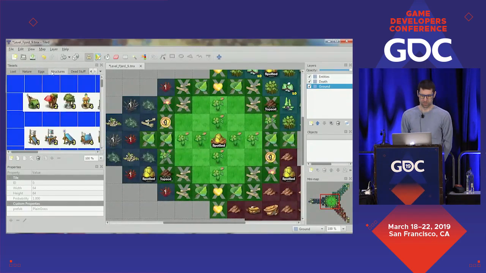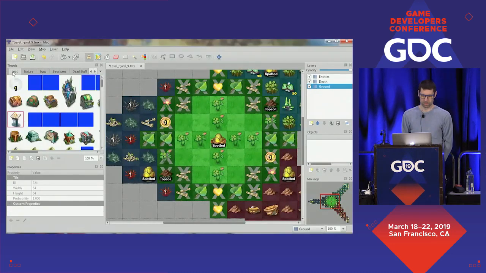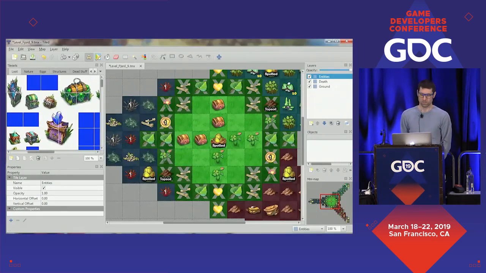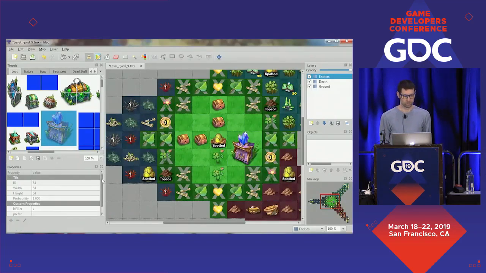And then on the other side, we have our tile sets. We have a handful of tile sets. And let's say we wanted to add something to the map. We could say select this treasure chest, and then we'd make sure the proper layer is selected, and then we just paint it right on, just like that. Boom, we've got a couple treasure chests. Maybe we want a big one, so we'll drop that right there. And it's really just that easy.